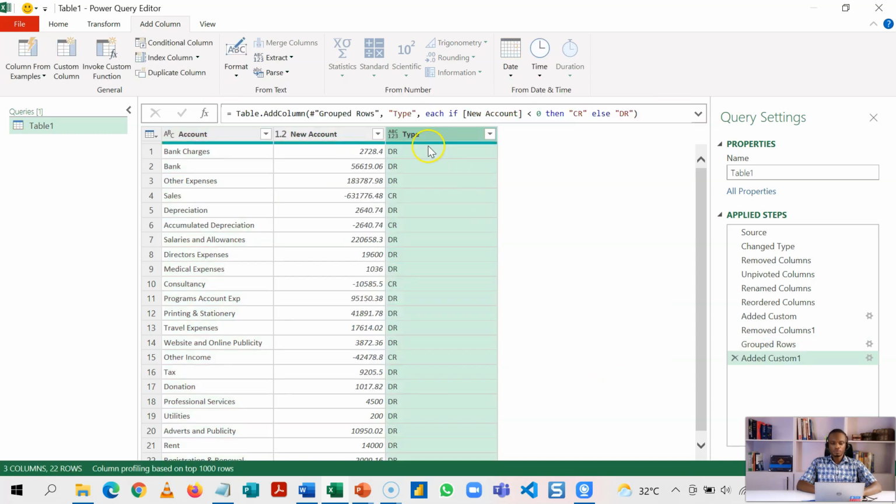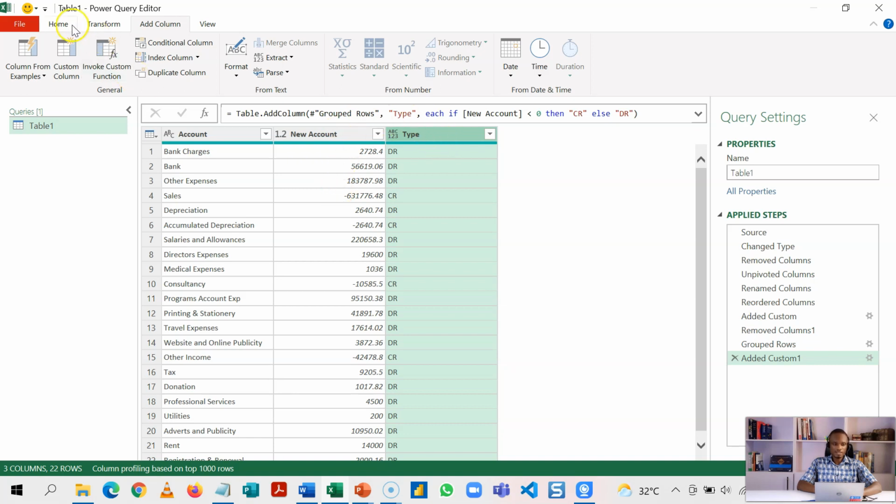Okay, so maybe you'll be asking, why didn't I maintain the earlier column? If I maintained it, I wouldn't have been able to summarize or group by to get these net offs. So I can bring it back using the if statement. Now, at this point, I'm going to pivot it. Pivot means now the rows are going to be converted into columns, so that I can split this into debit on the left and credit on the right.